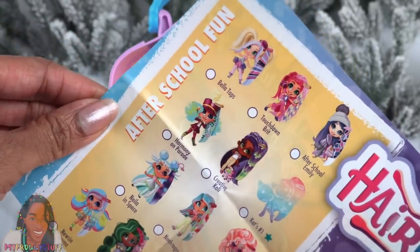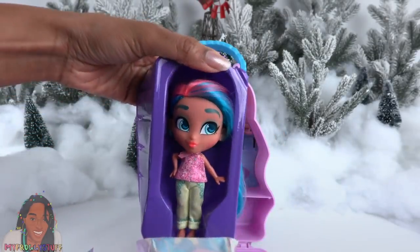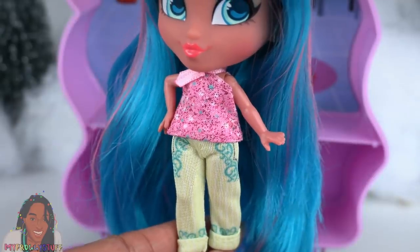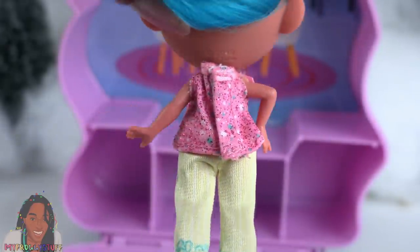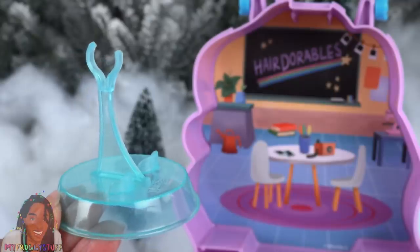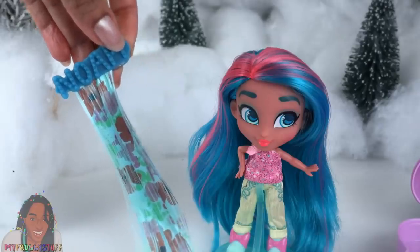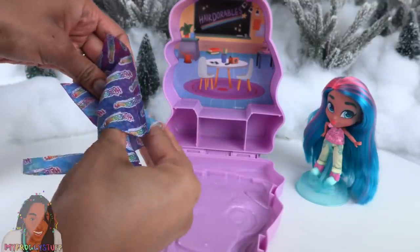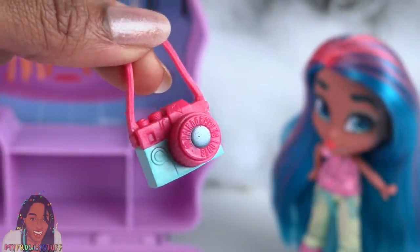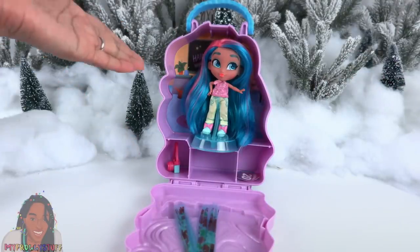I am all for a casual look, so the After School Fun is definitely my fave. Let's see who we have — it's Noah! She has blue and pink hair, pouty lips, wears a pink top and yellow pants — two separate pieces. The top has velcro and the pants have an elastic waistband. Opening the surprises reveals the parts needed to complete the doll stand, shoes, stickers, a hair clip, and an accessory — a pink camera with painted details. Looking closely at the lens, it says Hairdorables Loves. Everything can be neatly stored inside the case.